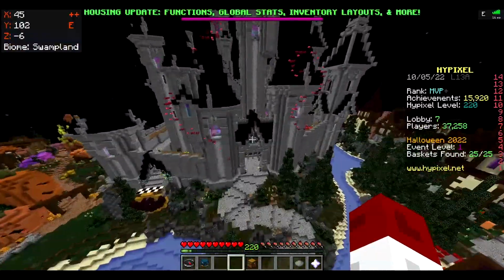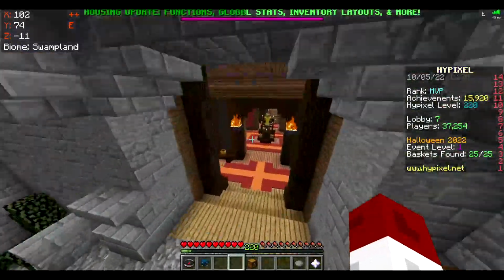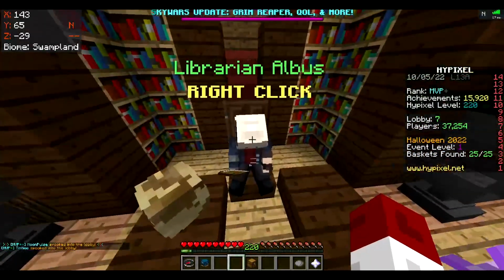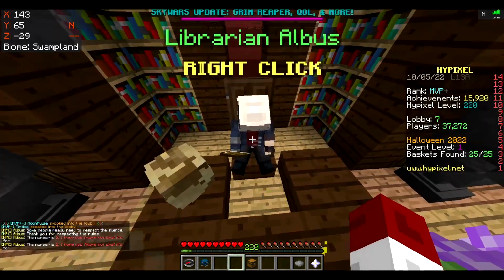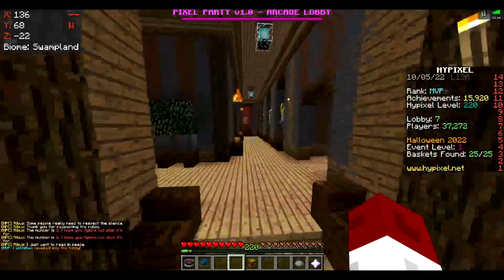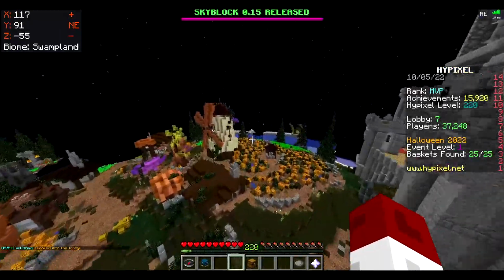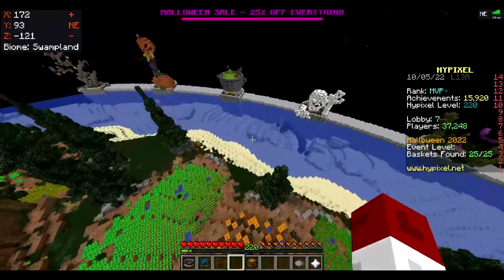All you want to do is fly over to this castle here. And then just inside, there will be the librarian. You want to talk to the librarian while crouching. Make sure that you're holding crouch. And then he will tell you your number. And you see how the text is red. So we got to keep that in mind. A red 2.